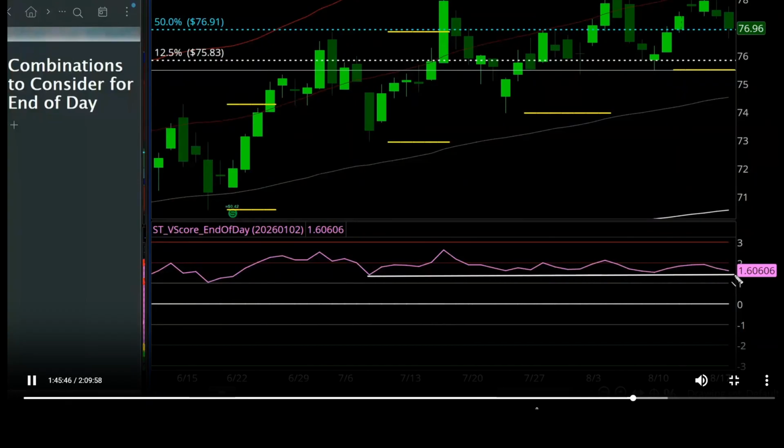So KRE is not a great example, but it's a real example because I have a couple levels of support. And some of you might say, Rog, it looks like it wants to hold here. It might, but I just don't have an "and." Something and something. Okay. I like that position. I'd love to get into it, but I don't have a setup.